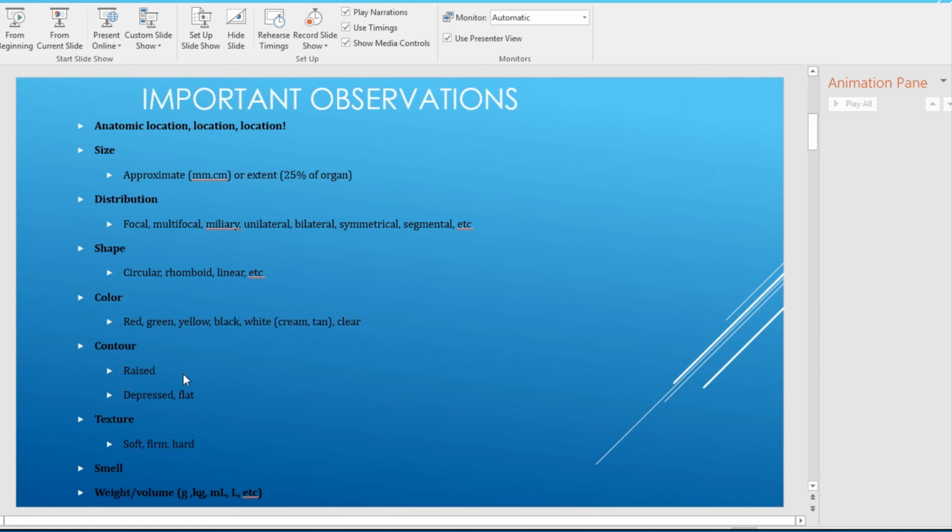So you can probably already guess that if you're adding something to a tissue, the tissue is going to get raised. If you're taking something away or something is lost from a tissue, you're going to result in a depressed lesion. So we'll talk about that a little bit later on in a next presentation, and then I'll come back again and I'll give you some more information on what all this other stuff means.